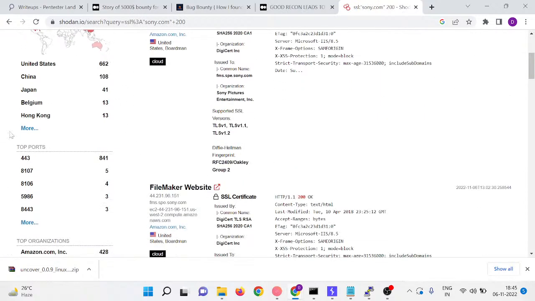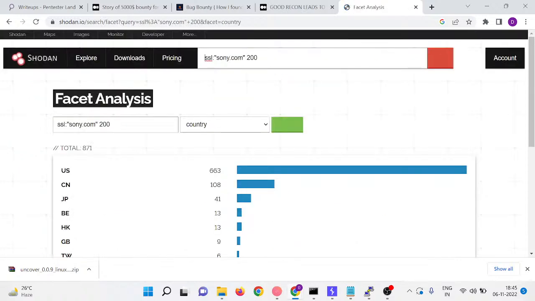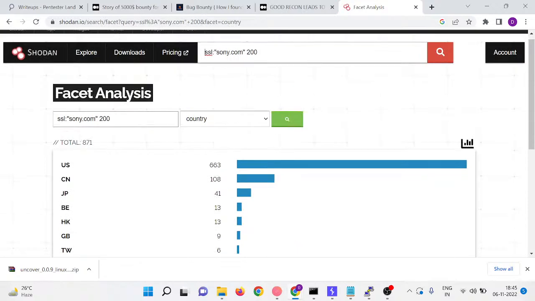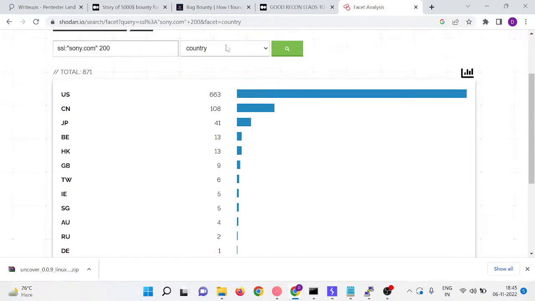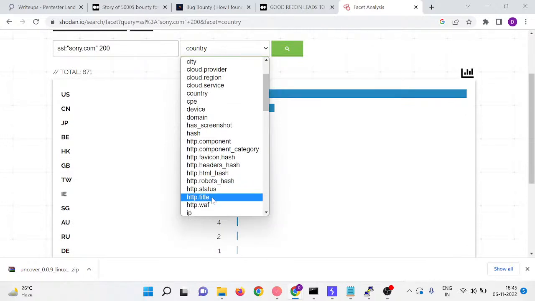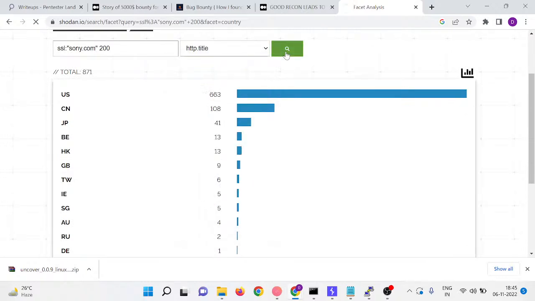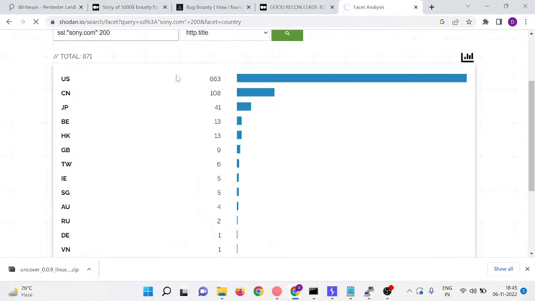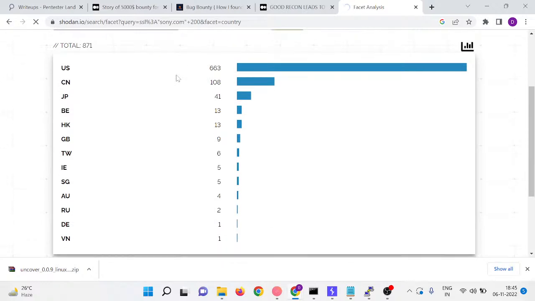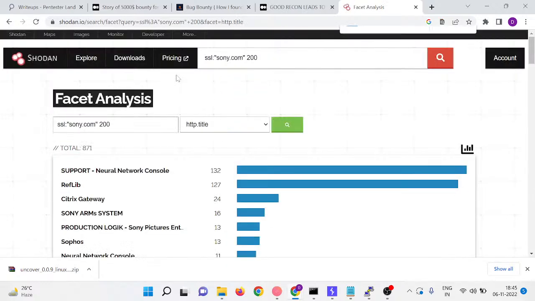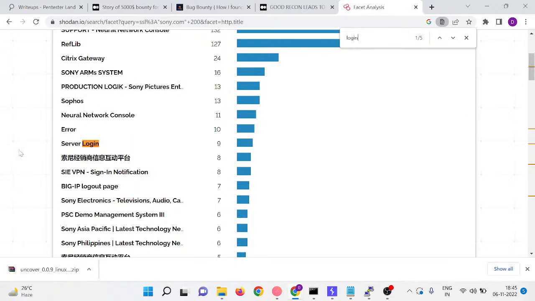So we have a target, sony.com. I will search login.